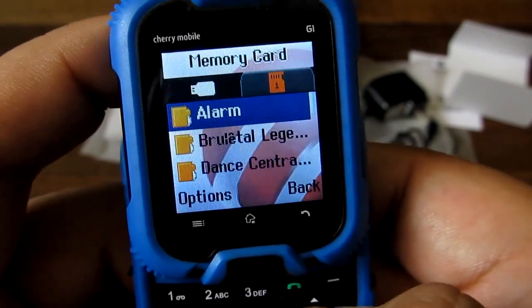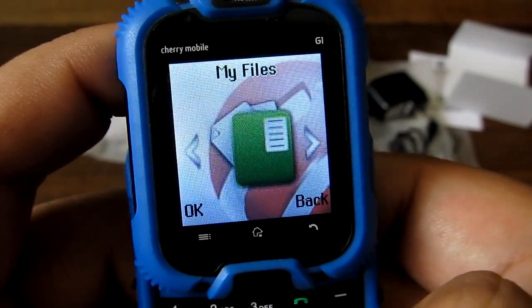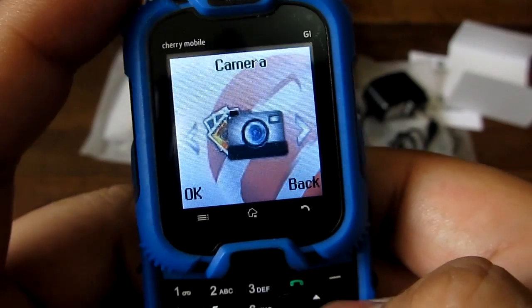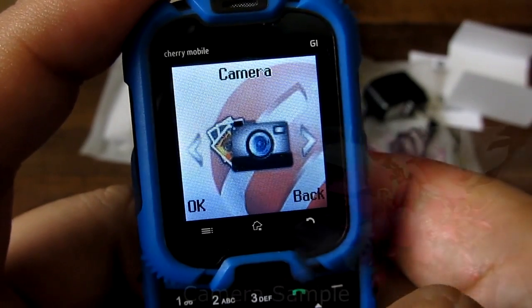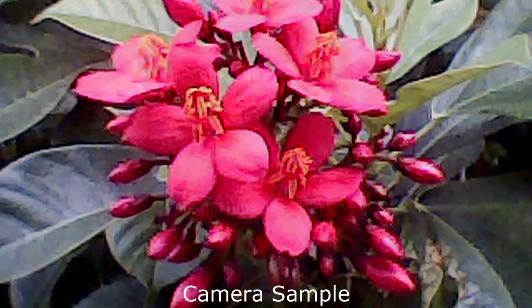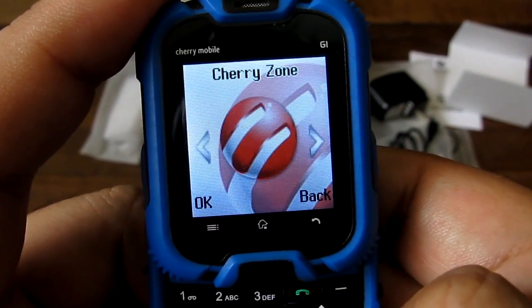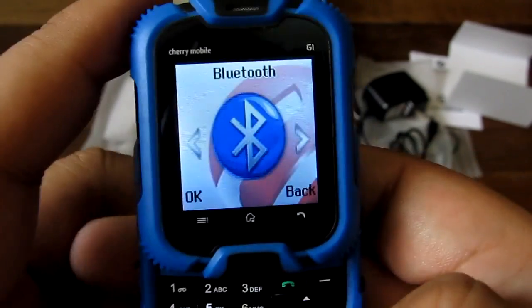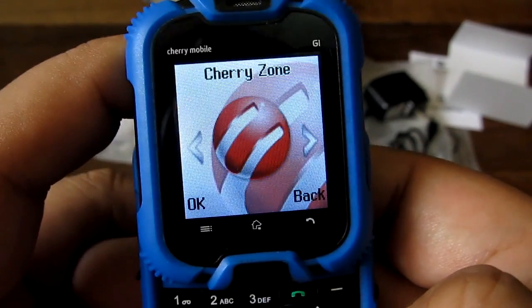My files, you can actually access your SD card so you can play music and stuff like that. Audio player is your standard audio player, and that is the camera. You can turn on the camera by going like this, and as you can see, that's my hand. Alright, so let's just back out of that. Camera, Bluetooth, Cherry Zone. So Bluetooth supports Bluetooth headsets and stuff like that, so that's pretty good.